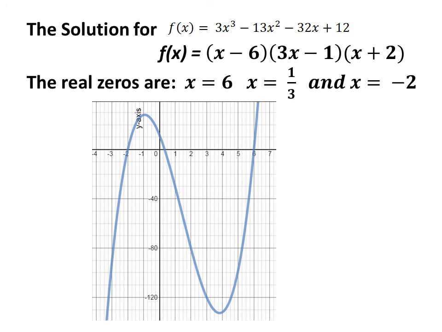And now we have the solution for our polynomial written in standard form and linear factored form. The real zeros are x equals 0, x equals a third, and x equals negative 2. We can see that from the Desmos graphs below. And we then used all of the things that we learned in our day 1 class of polynomials to find all of our real roots: the rational roots test, the upper and lower bound, and finally just regular old factoring from our Algebra 2 days.